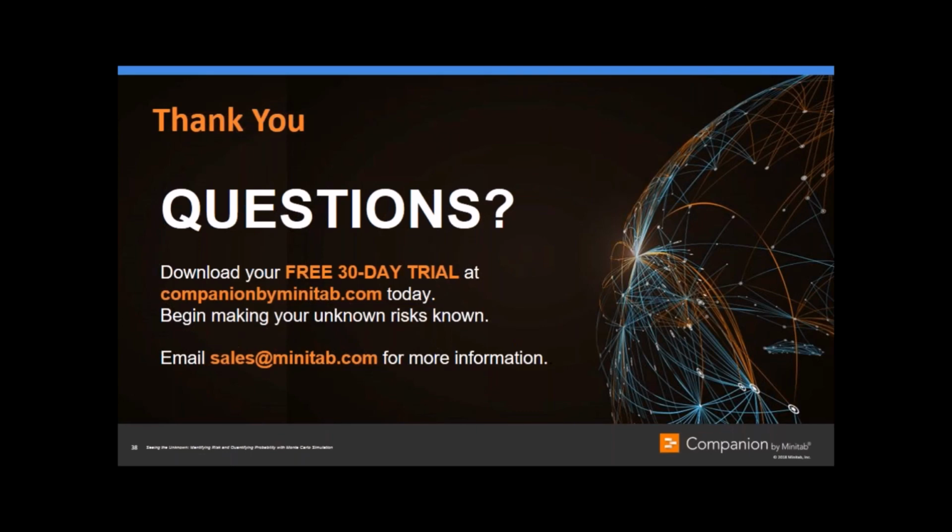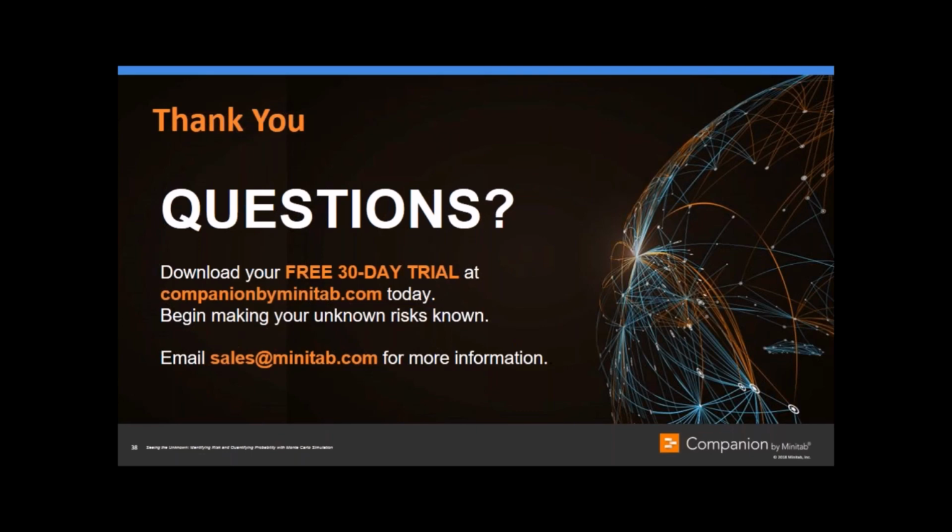Does Companion read Excel data? Companion does not read Excel data directly, but it would depend what you're doing. Companion will export data. If you want to take the data from Companion and move it out into Excel or into Minitab, there is a way to export a CSV file of the simulation data. That's easy to do, and it's just under the File menu, in the export section.